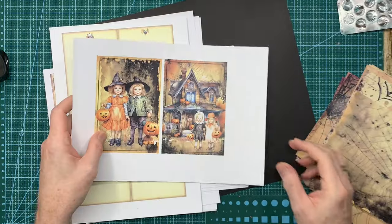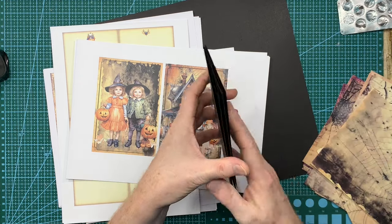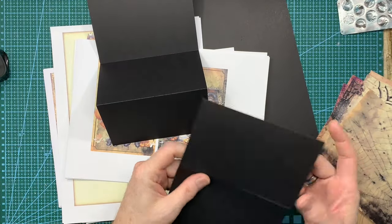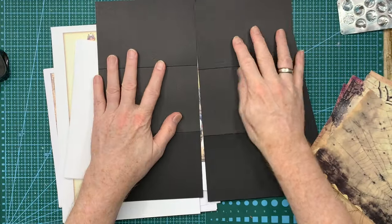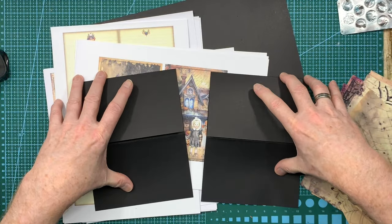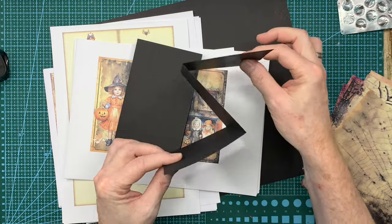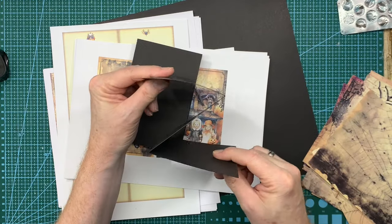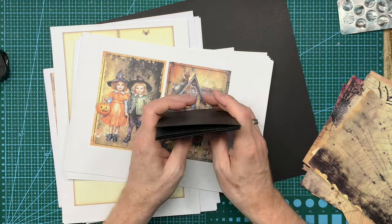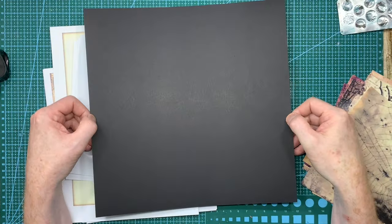So before I go any further then, the flip-flop panels, I've buried them underneath here. Okay, so you have two strips that we've cut out of a 12x12. So if you imagine a 12x12, that's literally just been cut down the middle and then folded at 4 inches in a Z shape, or as we say here in the UK, a zed shape. I think actually they say zed in Canada as well, don't they? Yeah, I think so. Anyway, so you need two of those, and that just is cut out of a bog standard sheet of 12 by 12 cardstock.